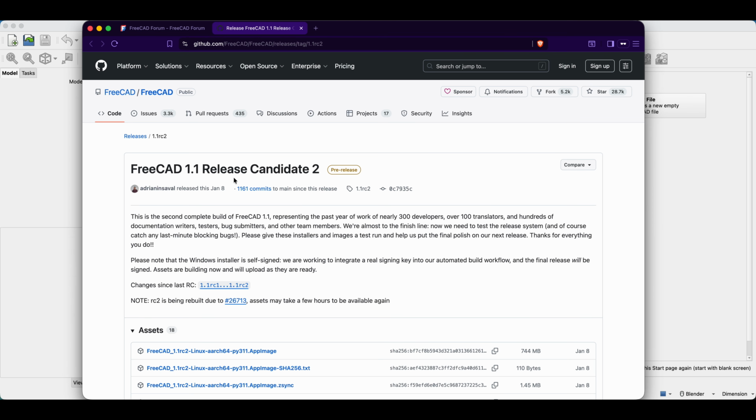I have been using this version practically since the time this version appeared, and in my applications, no bugs have appeared. I haven't noticed any issues here that would be problematic. It seems to me that FreeCAD version 1.1 RC2 works better than FreeCAD in the stable version 1.0.2. So I encourage you to download this version, test it, and possibly report problems. And when it comes to FreeCAD, you can have several versions of FreeCAD installed, and we can use these versions in parallel. So here it seems to me that nothing stands in the way to download this version and to use this version. So for today, that is just this short piece of information.